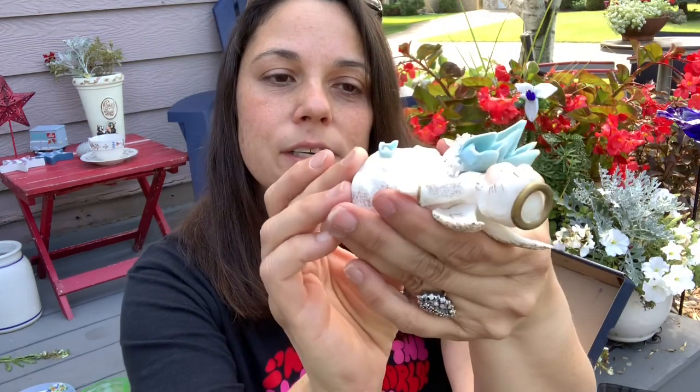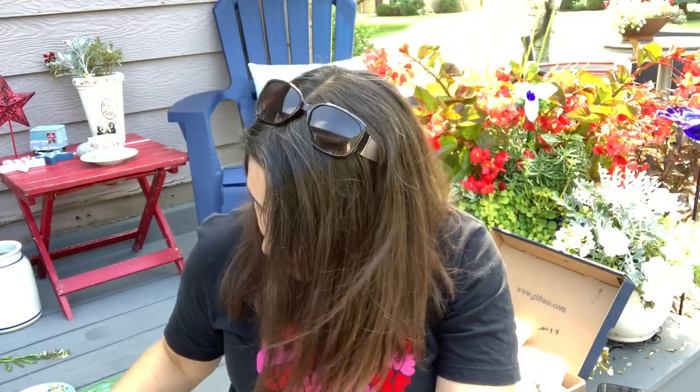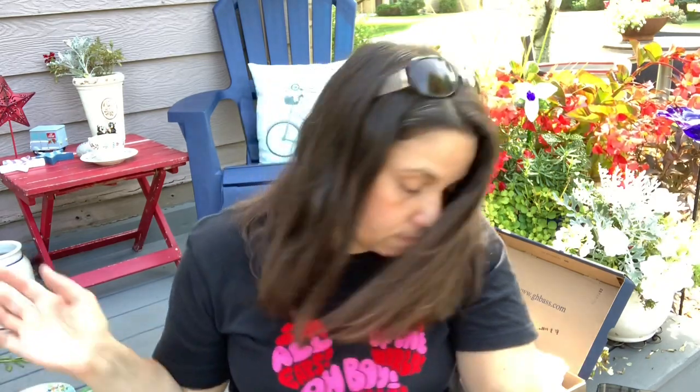I rescued this little angel. I adore her. I'm going to put her in something for New Year's because she says January. I'm going to do a New Year's assemblage. And again, if you're wondering what assemblage is, I will link you to one of Miss Stone Home's videos down below because she has been my inspiration for all of this. And so that's what I'm going to use her for. Oh my gosh, she's so sweet. I love her. It's Left-In Exclusives Japan. The red sticker. Okay, and she was not even 2/10 of a pound, so not even 30 cents.